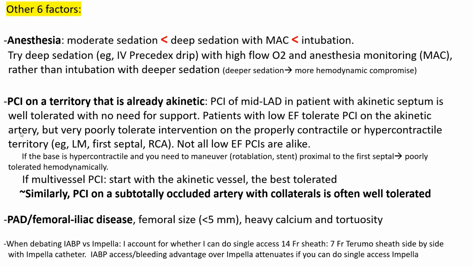The fourth factor out of those six that I mentioned is anesthesia. Anesthesia by itself can worsen your hemodynamic compromise. In that order, the best tolerated is moderate sedation. Then you have deep sedation with MAC anesthesia, monitored anesthesia care. And the highest hemodynamic compromise is when you use intubation with deeper sedation. In most of those complex cases, I try to favor that second one.